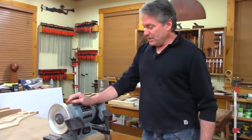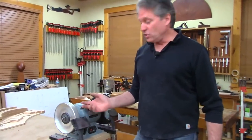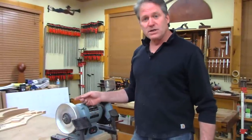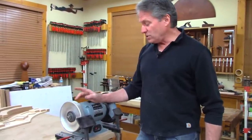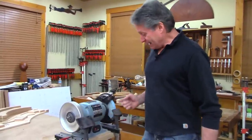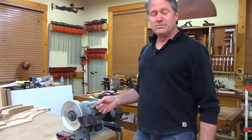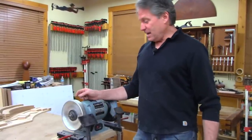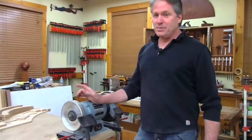So the nice thing about it is it cuts cooler, so you're way less likely to burn your edges, and it also never gets smaller. It never goes out of flat like these do, but they're a little pricey. This one is a 180 grit, really great. I mean, I love it.